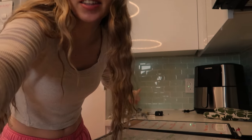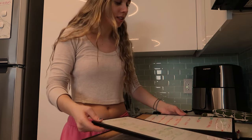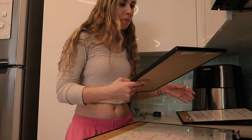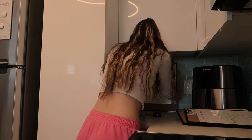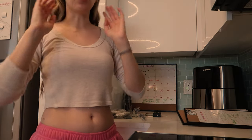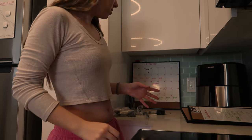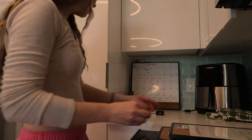I'm facing a dilemma right now, and that is which one of these little whiteboards to put up here, because at the last apartment we had all of these next to each other because this was longer at the last kitchen, but now we can only pick a couple. So before we had a weekly meal prep, grocery list, and then this is just a calendar. I'm thinking of just putting the calendar here. Maybe I can put the grocery list somewhere else, or maybe we don't even need it at all. Maybe we can just start writing on the fridge because we have a little magnetic board as well. And then maybe I just bring these and put them somewhere else, like by the desk or something. I think that's what we're gonna do.